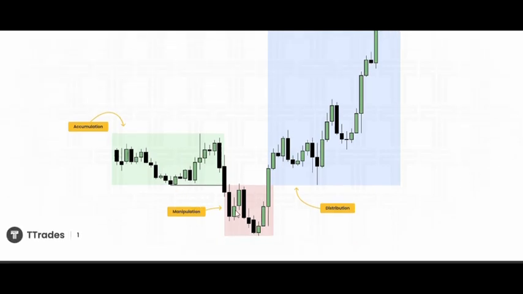Okay, so manipulation right here. So you see this low right here, lots of liquidity right here. Market did what? Came below that low, and you see this series of down close candles right here, right? And you see this low and these lows. What are they? Liquidity. Price did what? Came below. So you see this series of down close candles. What's the open right here? See, this is the open. So when price closes above that open, what do we call it? A change in state of delivery. Do you get it? Change in state of delivery.